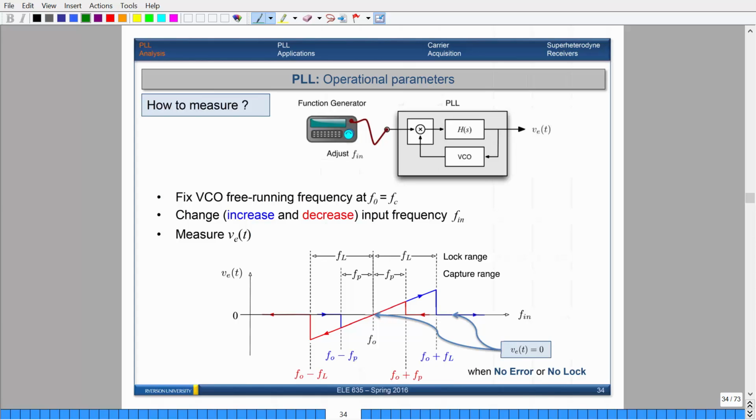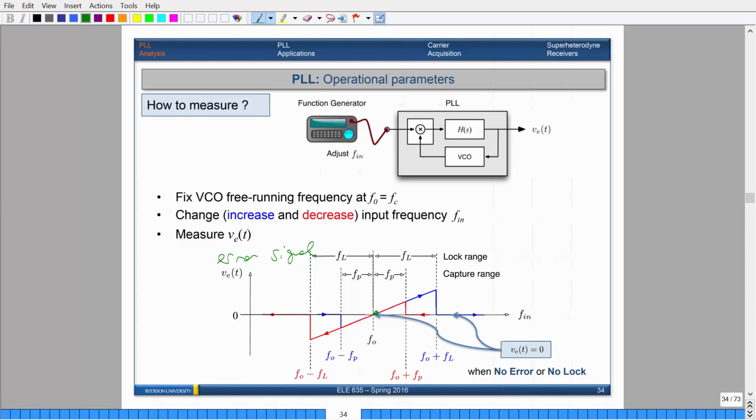So this is right at the point, right here, where, remember, the vertical axis here is the error signal, right? And this would be the frequency that goes in. So when you match the frequencies, when you match the voltage controlled oscillator and the carrier, there should be no error signal, which actually makes sense, okay? As you start increasing the frequency, the error signal is going to increase, which does make sense, right?